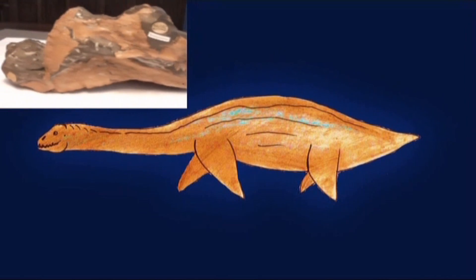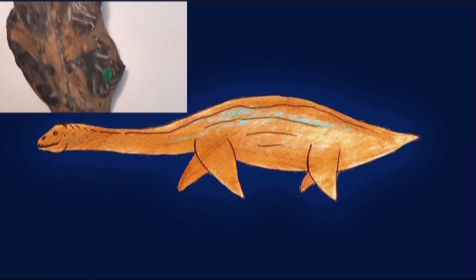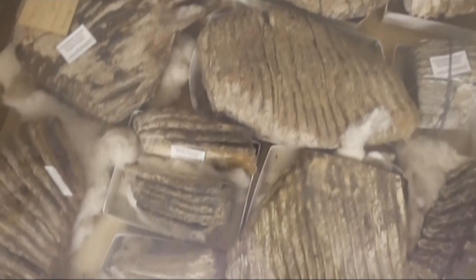Plesiosaurs were marine reptiles with incredibly long necks, which were probably used to help find fish while searching through the sea. And it would seem by looking at the fossil record that the favourite food of Pliosaurs were Plesiosaurs — long-necked marine reptiles. We know this by looking at their bones: some of them have got puncture marks left by the teeth of Pliosaurs eating the flesh of these animals.